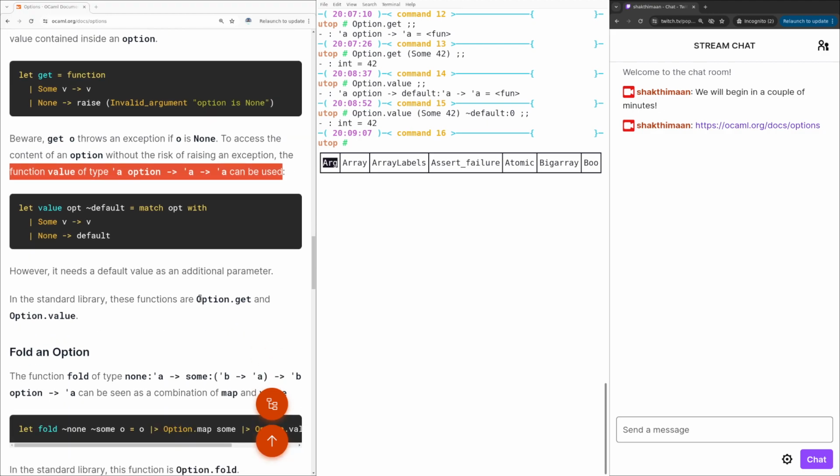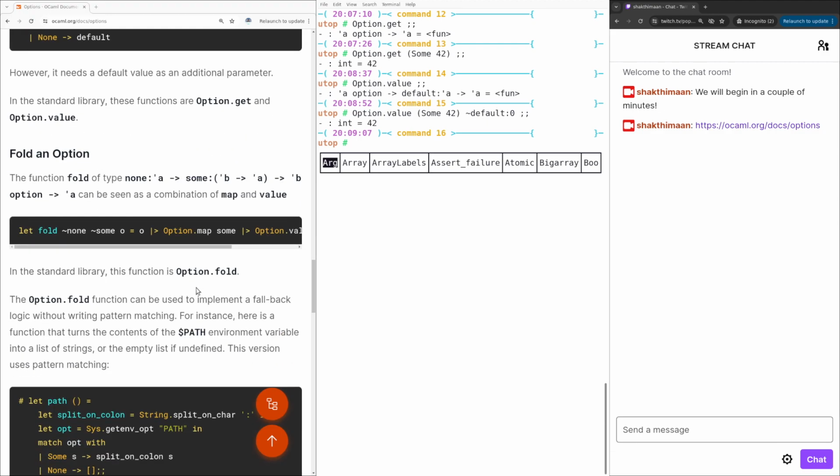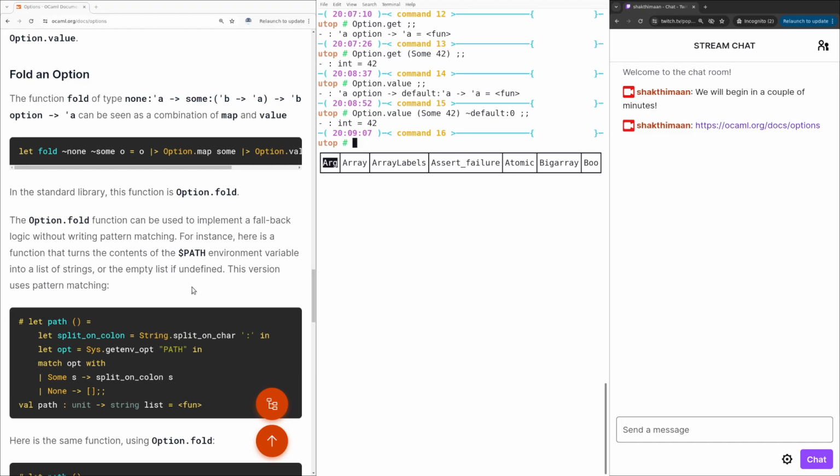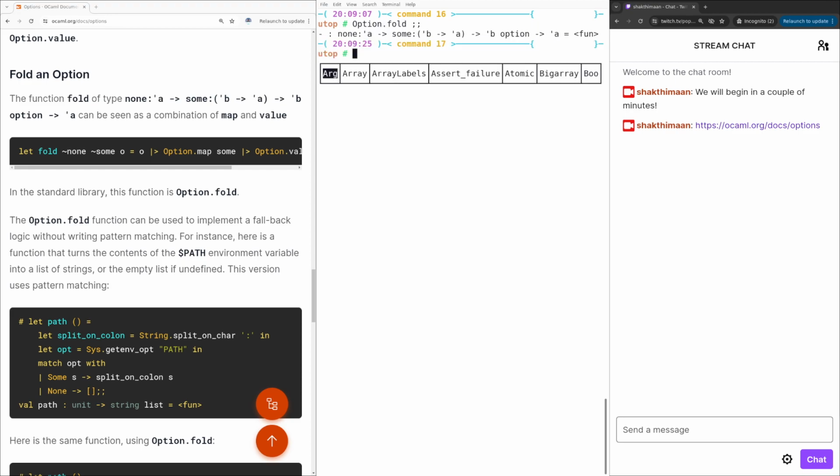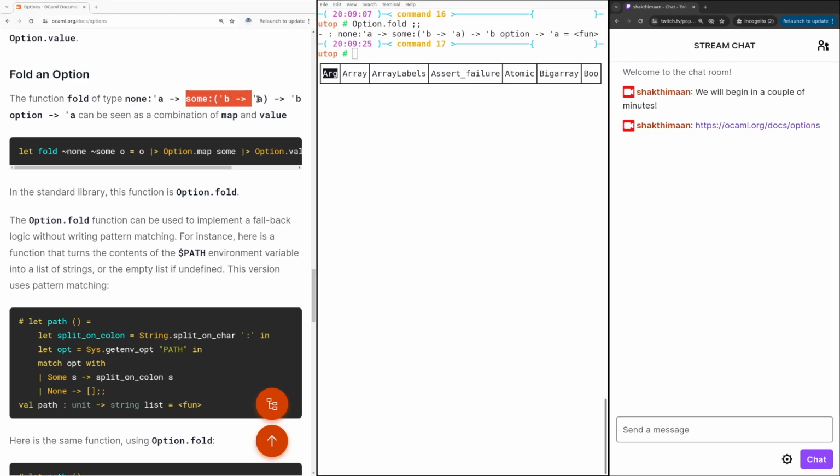Now let's move on to using fold on the option. So let's first look at the definition of fold. It takes none of type 'a, and then Some of 'b to 'a, and then a 'b option, and then returns 'a.